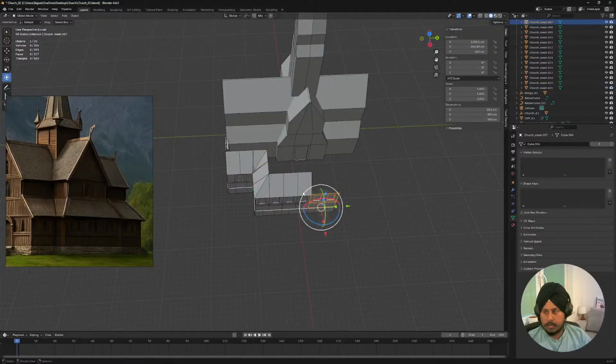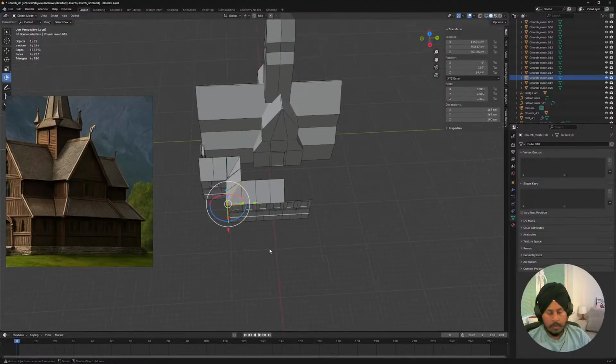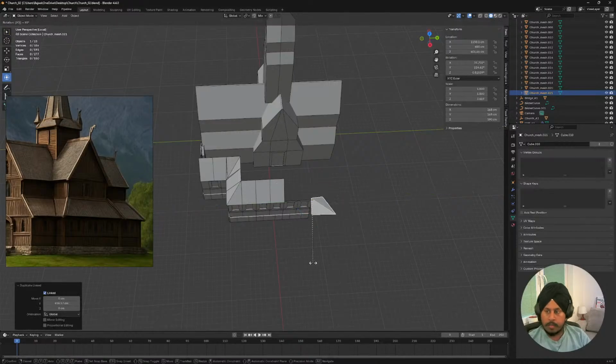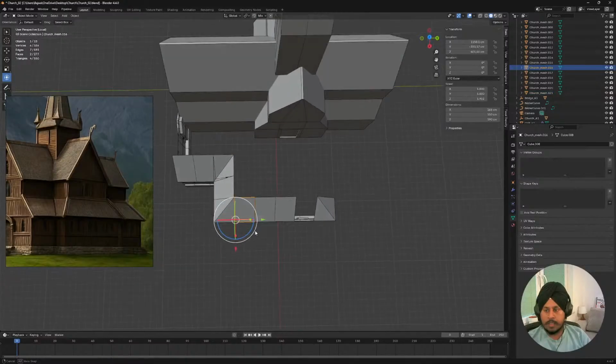So let's just do that. I'll take this one, Alt D here, rotate, rotate Z 90, and we need this piece again.